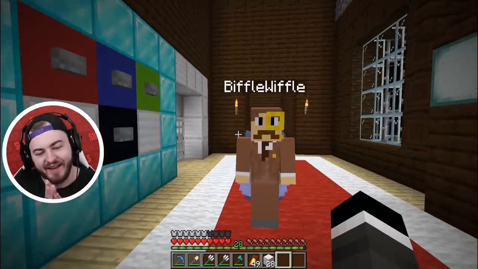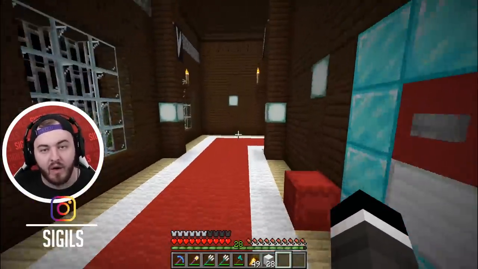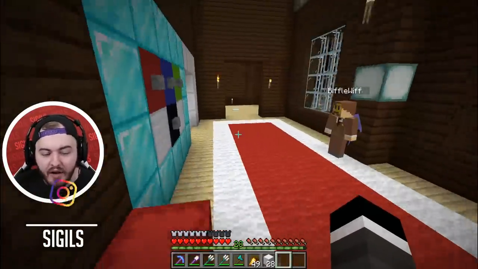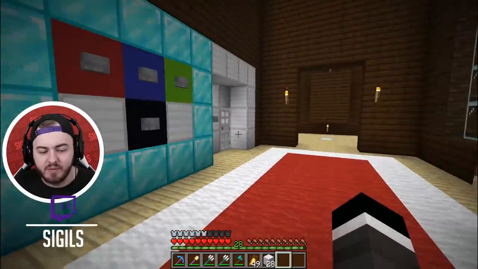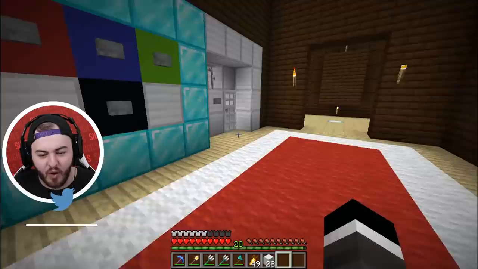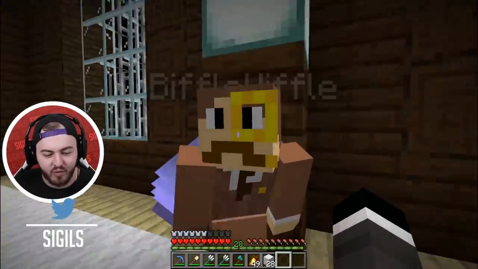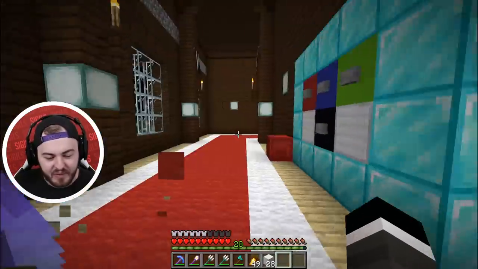All right, everybody. I got Biffle here. He's going to help me out. We've done a little bit of work already on this vault. Now, I have some special surprises that we're going to set up. This wouldn't be a Vigilante base built by Sigils and Biffle if there weren't going to be some special twists to how this vault works. And, of course, if you stick around to the end, we'll be testing all the special twists on Biffle. He doesn't even know them yet.